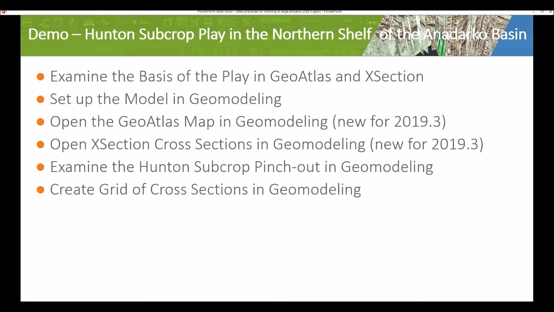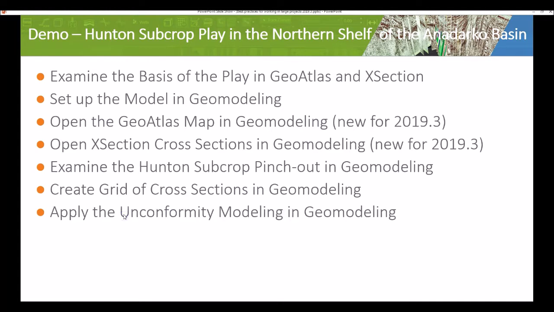Create grid of cross-sections in geomodeling. Two methods for opening cross-sections in geomodeling utilizing the load-on-demand features will be demonstrated. One method that is new for 2019.3 is to use the Area Selection tool to select a strip of wells on the map, then automatically sort them in either a north-south or east-west orientation to open them in cross-section. The other method is to select another strip of wells and load them into the interpretation, followed by defining a buffered projected cross-section along the strip of loaded wells.